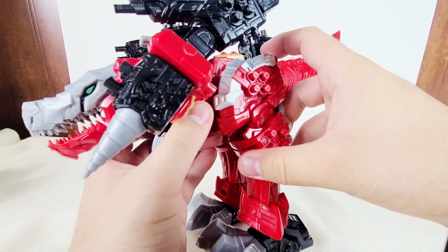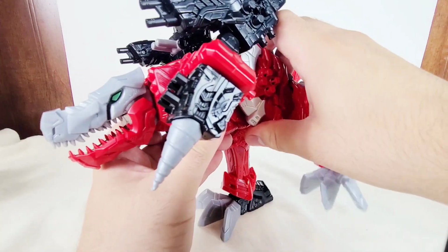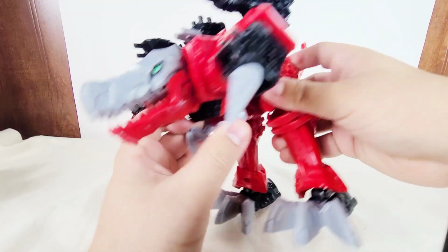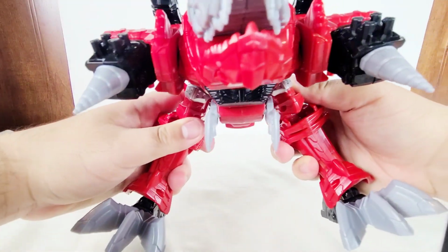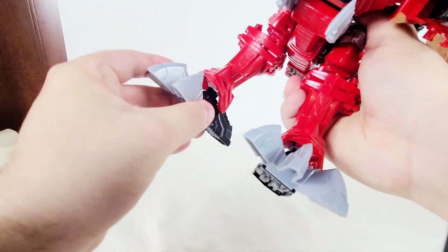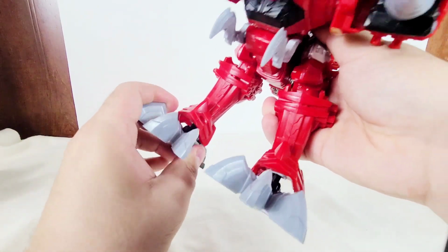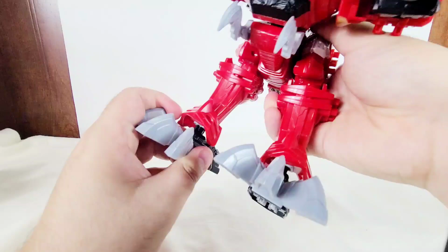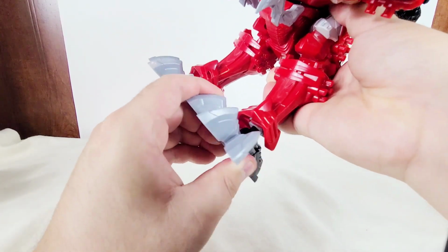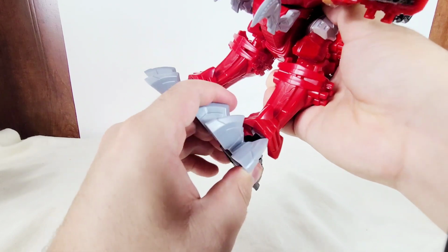Oh, that's not supposed to happen, like kind of extend there. Kind of spoiled the transformation there, but the legs can move with these ratchet joints. And they can also go out like that. And the ankles are on ball joints. And when you do get this, the feet are separated and you have to attach them, and it can be a little bit tricky if you're not careful. It could break, so be careful. But for me, nothing broke, so it's all good.